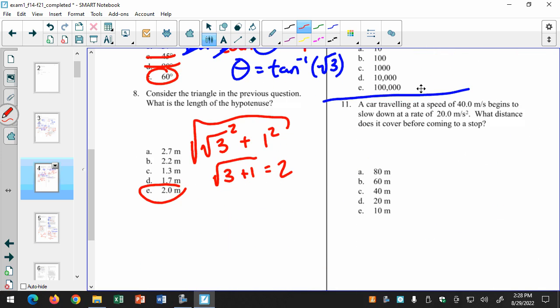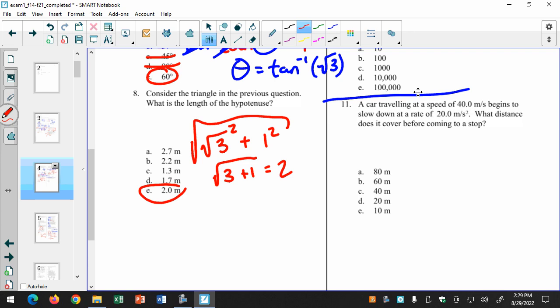Here is another kinematics question. Can we do another kinematics question? You're going to have 2 or 3 of these in the multiple choice part 2. They're not going to involve a system of 2 equations, but it might be a multi-step problem where you have to solve one part of the question in order to get to actually what you want.